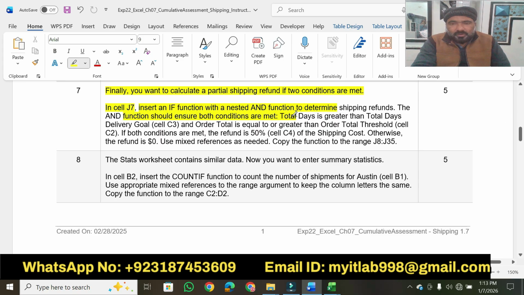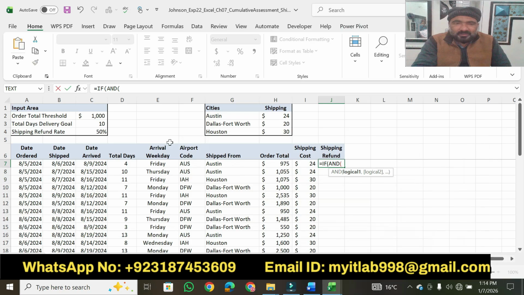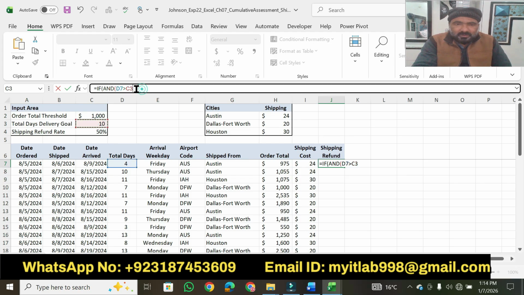So total days is greater than total days delivery in G3. That is the first condition. Total days is greater than total days in delivery. This one we have to make absolute.